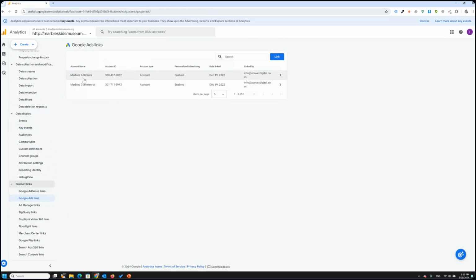This client has 2 different Google Ads accounts, and both of them are linked to Google Analytics. If they had more accounts, we would click link, and the email address that has access to Google Analytics also needs to have access to Google Ads. If that is the case, then you should see the account listed there.